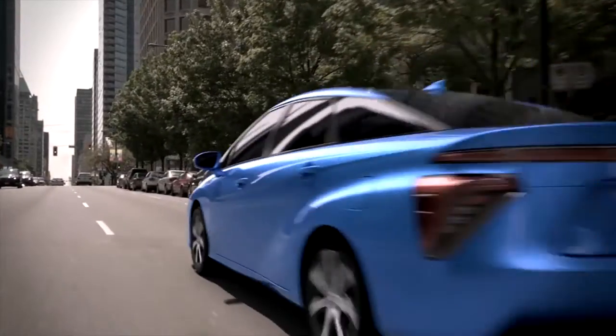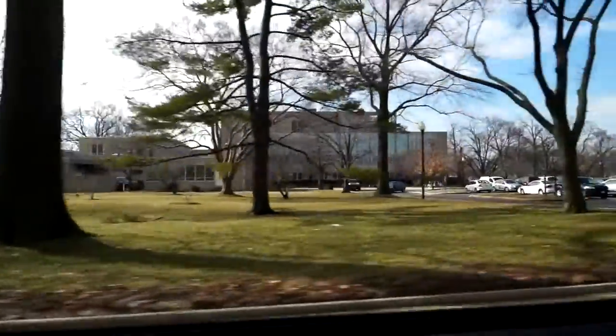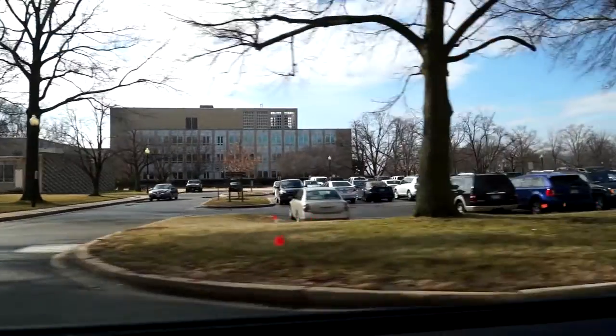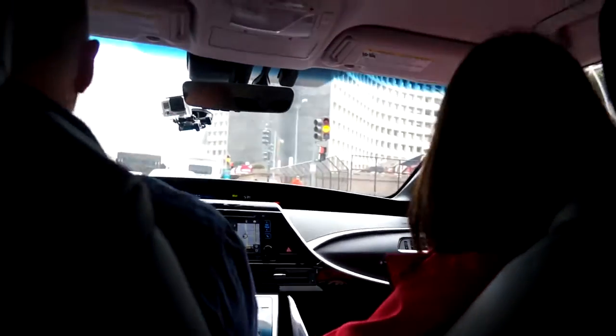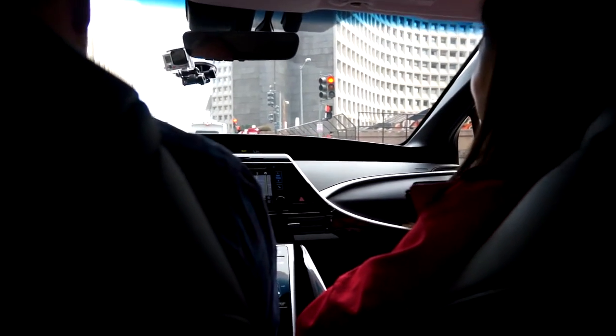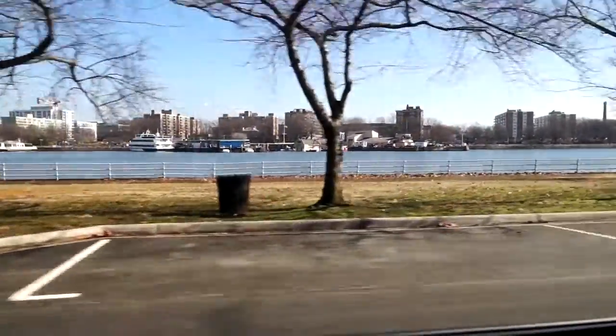Takeoffs are smooth and quick. Everything felt solid, no rattles or significant wind noise. Driving through Washington, D.C., I was somewhat limited in what I could try with the car, but throughout the ride, it handled well. Oh, sorry, guys. No, it's good. It's very responsive. Brakes work. Yes. Exactly. One disappointment is with acceleration.